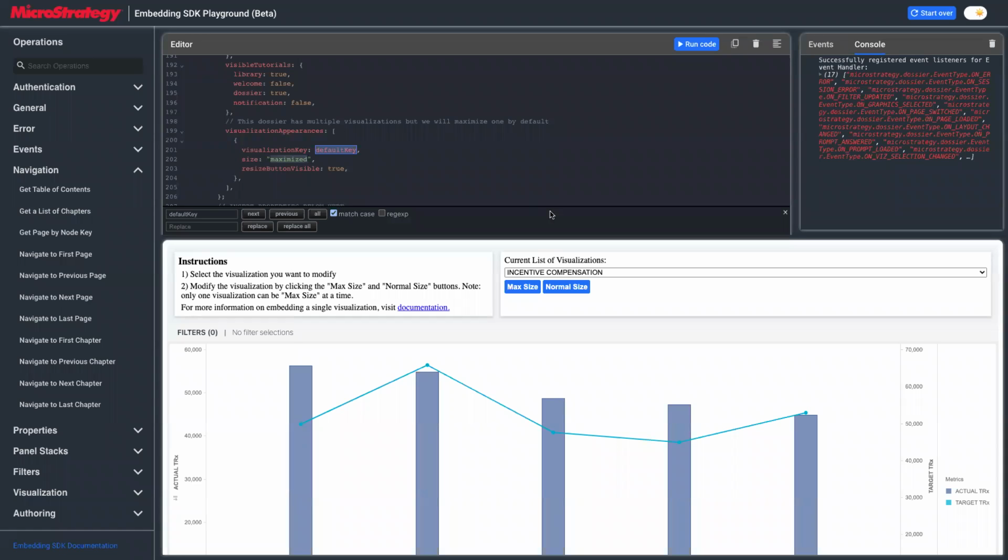We also show the resize button on the dossier, right? So the resize button will be visible. If I click this, you'll see this is the resize button, and you can use this button. If you don't want to show this button, you can make this false.